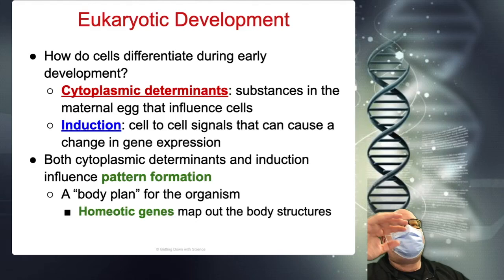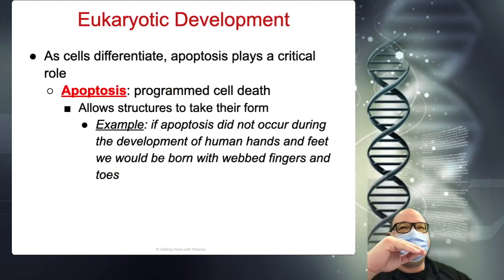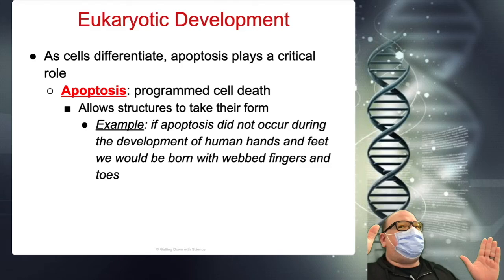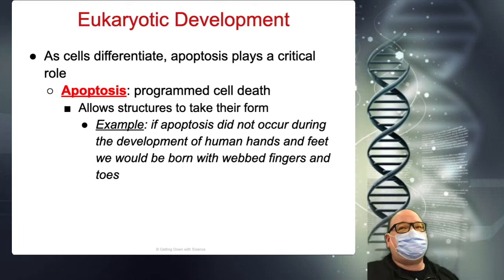Okay, here's another place we see this. Apoptosis is not just part of cancer, okay? If you've ever seen pictures of embryos, you'll see the little baby sitting there, and its hands will kind of look like they're all merged together, almost like dolphin fins, okay? And so during fetal development, in order to allow these structures to differentiate and take form, we have to kill the cells between your fingers. There are occasionally people born where that doesn't happen, and they're born with what they call webbed hands. All their fingers are grown together. So certain genes turn on apoptosis during eukaryotic development.